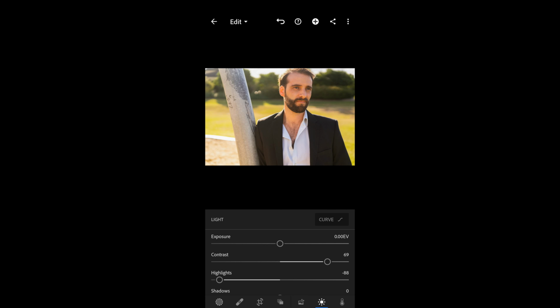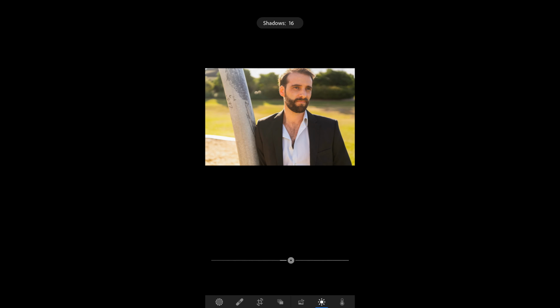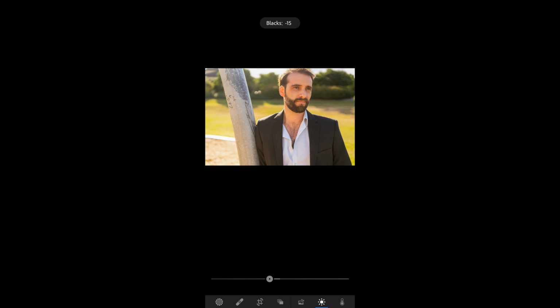Now, my face is feeling a little dark, and I want that to be a little lighter. I think my face is probably going to fall under shadows. So I'm going to increase the brightness of my face a smidgen there. Oh, that's affecting my jacket. So I'm going to bring up those shadows. And you see I've done that. The black on my jacket and my beard has started to wash out. So I'm going to go down to blacks, and I'm still going to pull those blacks down again as well on top of that. There we go.